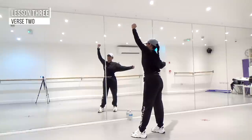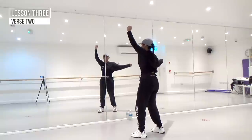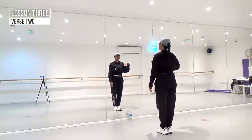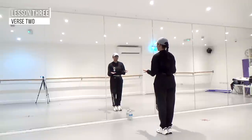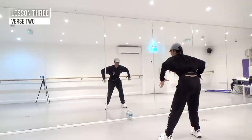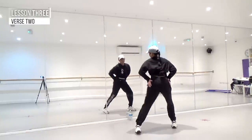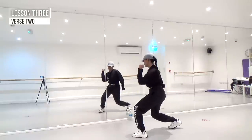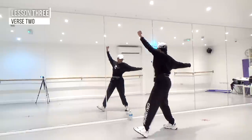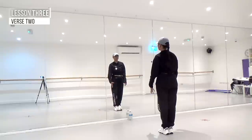But at first, if you're just learning and it's too much to spin and then get ready for the next move, just place your hands down and then you will learn the next part in the next lesson if you don't want to spin and then potentially lose your balance. From this bit, this goes one, two, three, four, five, six, seven, eight. One, two, three, four, five, six, seven, eight. For the purpose of this, I'm going to just place my hands down on each side.